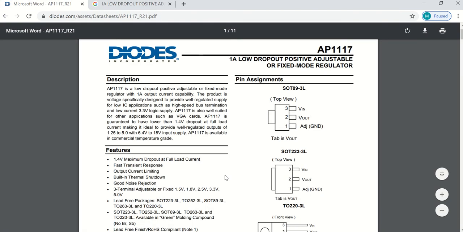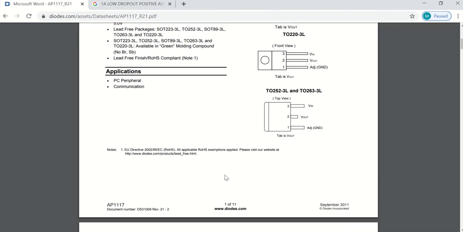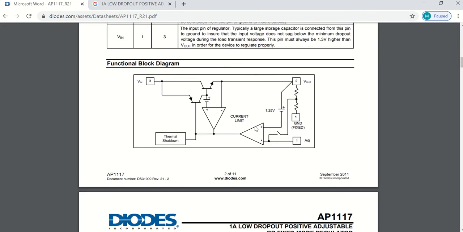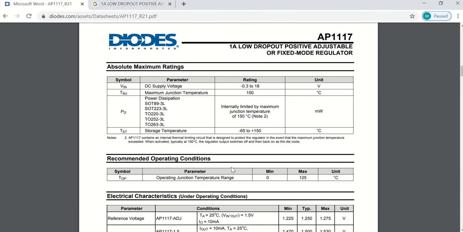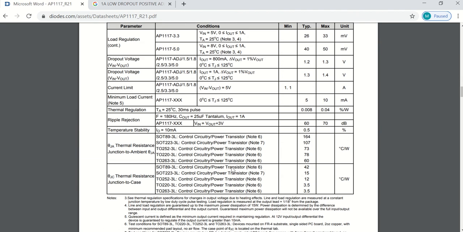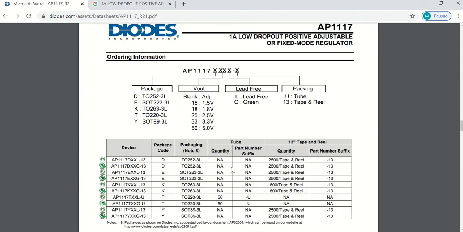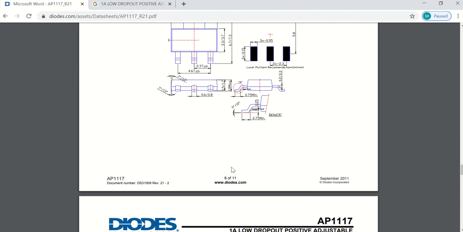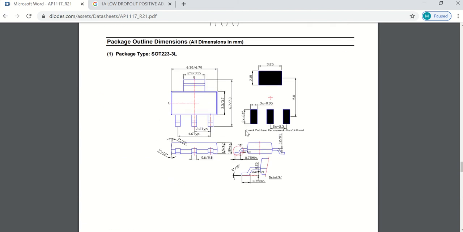Now I'm looking for the dimensions. So if I go down the data sheet, this is what's inside. If we go down here, here you see the dimensions.